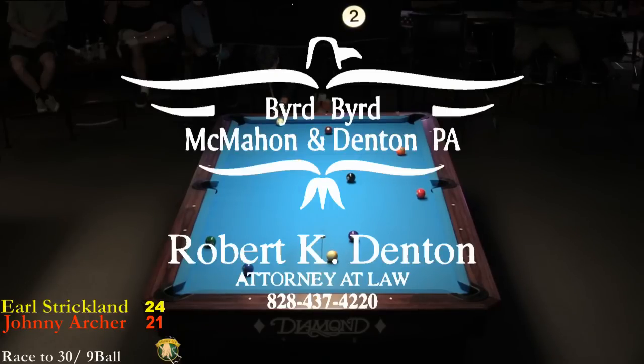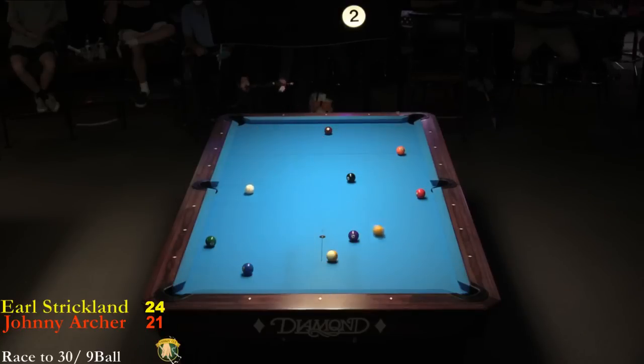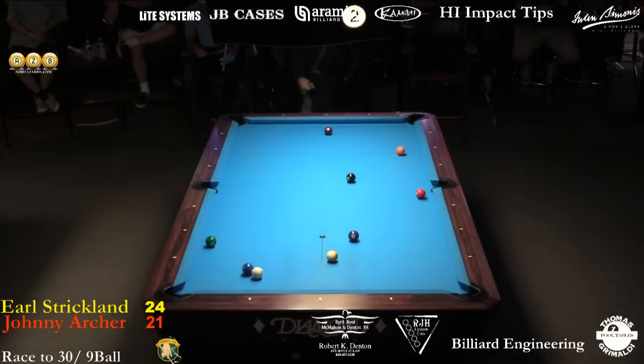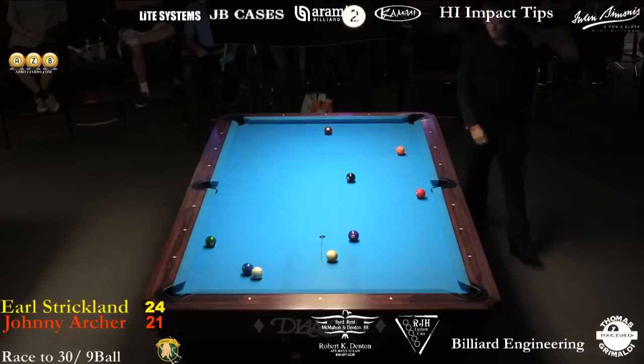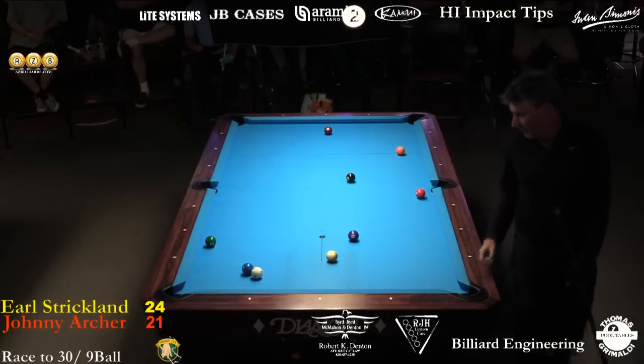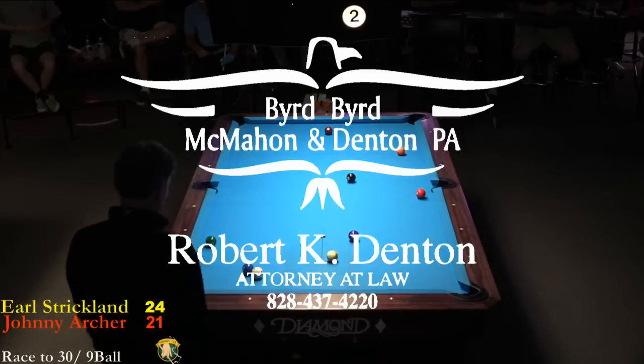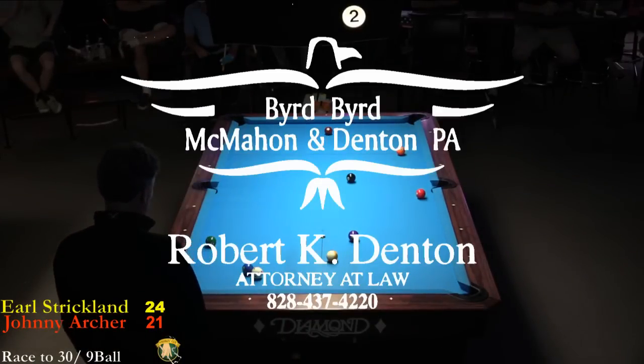Oh, that's cool. Good shot. He wanted to hit the six there. How did that happen? I want to take a picture of that. Yeah, he wanted to hit the six there, Joe, for sure. I thought it was going right into it. You can't get to the six. It puts you perfect for that two ball.